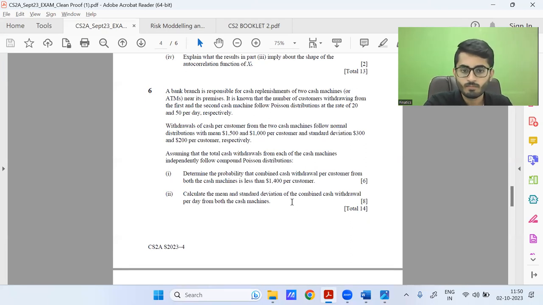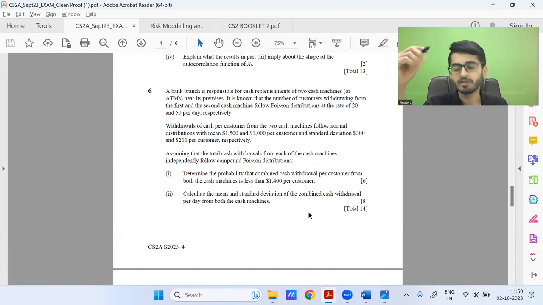Part B was the mean and standard deviation. It was fairly straightforward. Some of you realized and did part two first. To apply the normal approximation, you need to find the mean and standard deviation. You all calculated part two first and then applied it in part one. A lot of you did that. That should also have told you that something might be weird: for solving part one, you need to solve part two first.